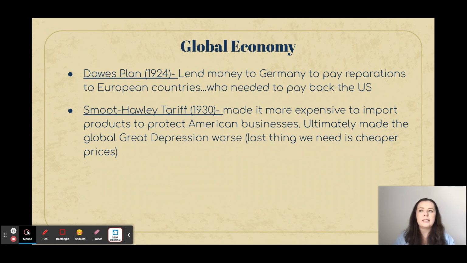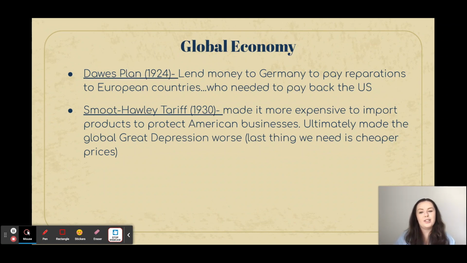So the Dawes Plan is that Germany, right, is found responsible for starting World War One, and so they're ordered to pay reparations to repair their relationship with European countries. They owe those countries money. They also have to pay back the U.S. as well. But America decides to lend that money to Germany to help pay ourselves back and other countries back. Does that make sense? Not really. But we were trying to stop World War II, but World War II still occurs.